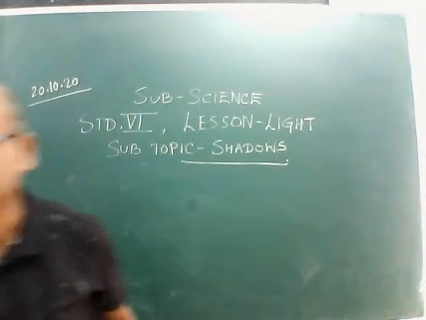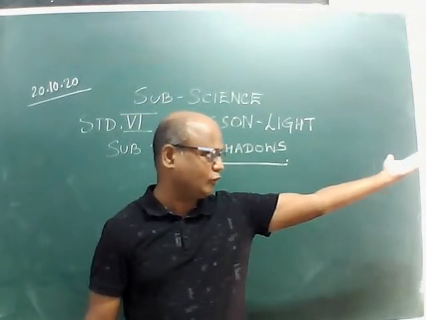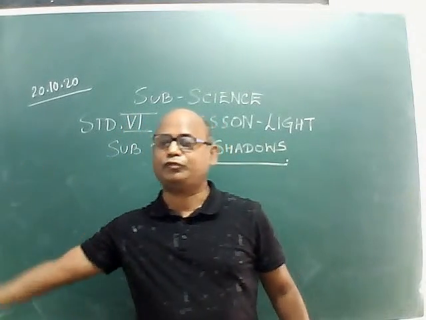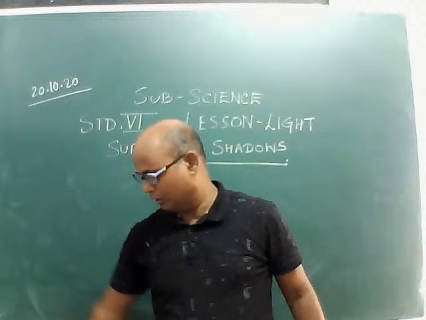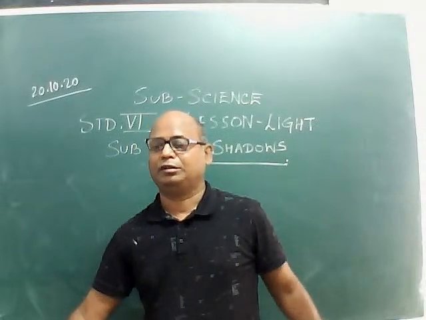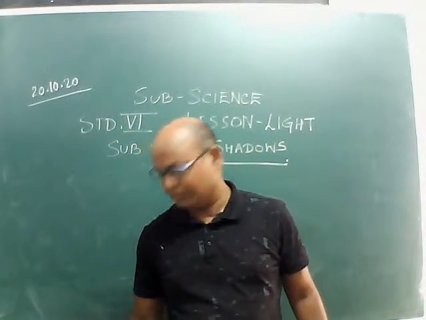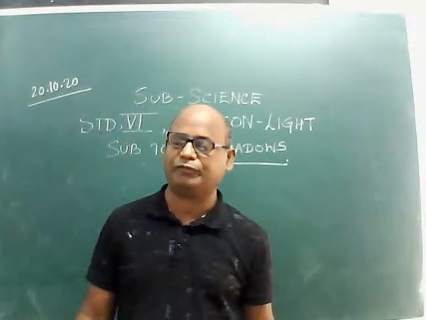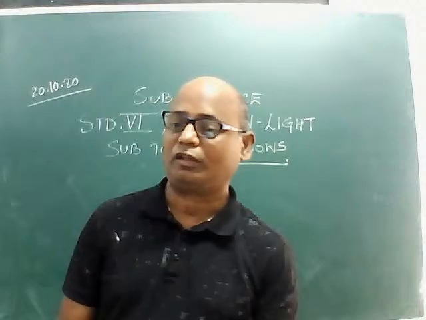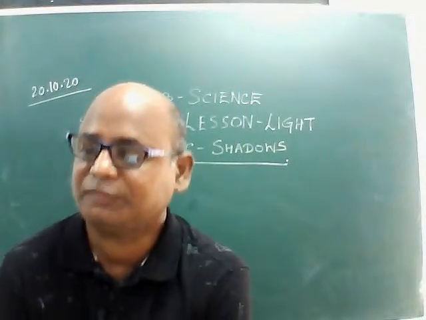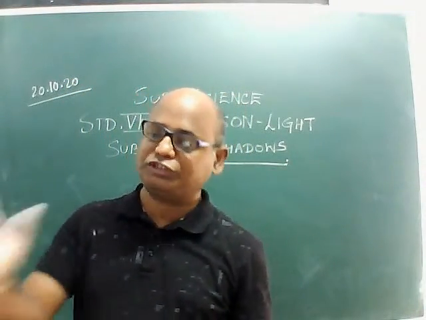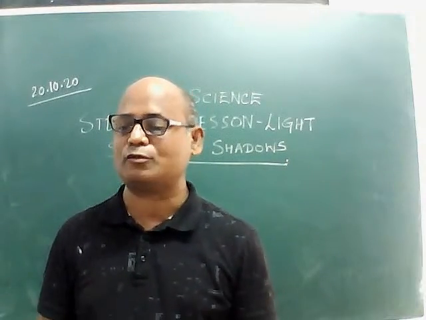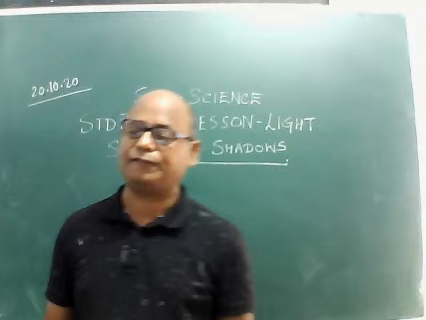Okay. Now I am standing here. Some rays are coming from the door. They are blocked by my body, and a dark patch is formed here on the wall just opposite, behind me, isn't it? That is shadow. So you have seen your shadow many times. You know that it is a dark patch formed behind the object, opposite to the source of light, when the object blocks the rays of light.